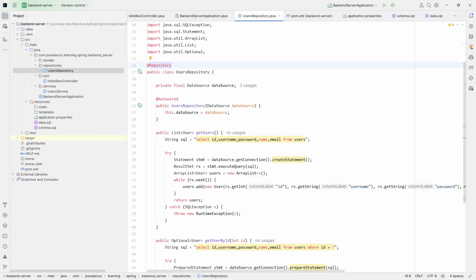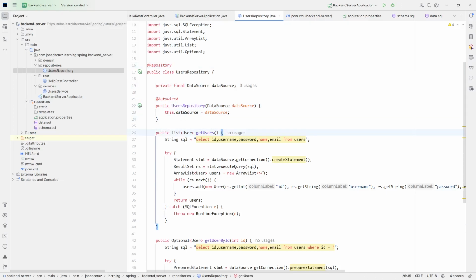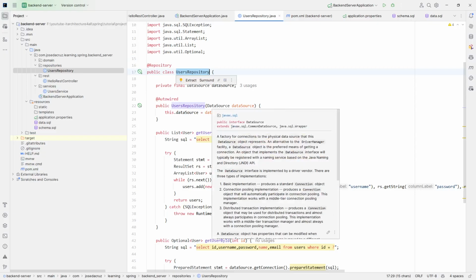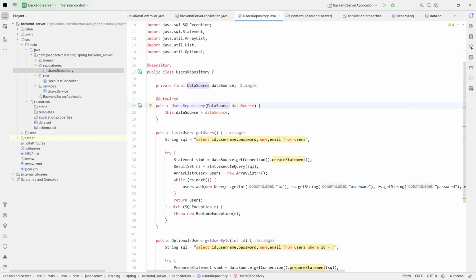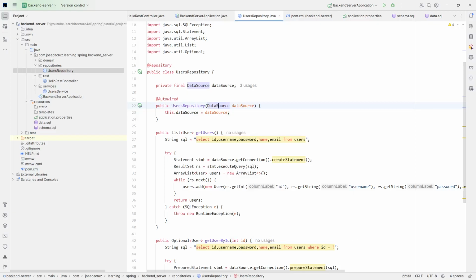So as I explained before in a previous video, when the application starts, Spring Boot will look for beans or classes marked with annotations that it knows about. It creates internally a graph of dependencies. And what I'm saying here is that the user repository needs a data source. And the data source is a class that Spring Boot understands. So it will look for a bean or a configuration that contains the data source. And if it finds it, it will create one and inject it here.